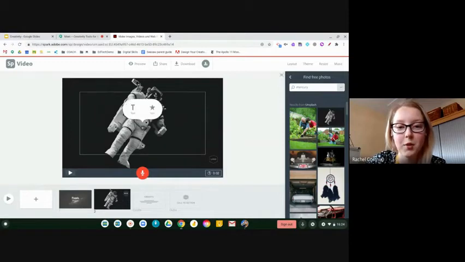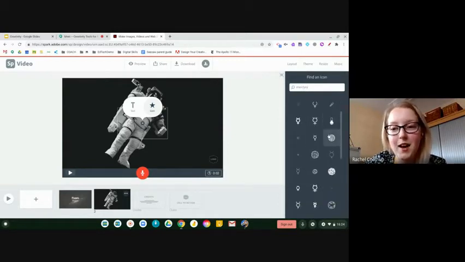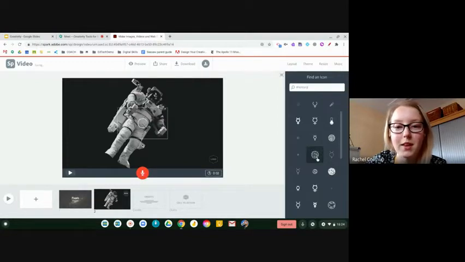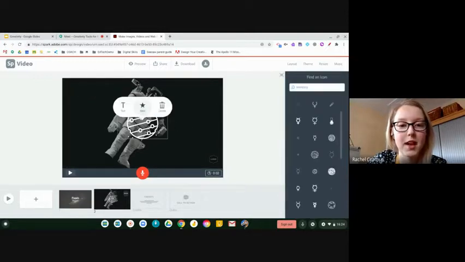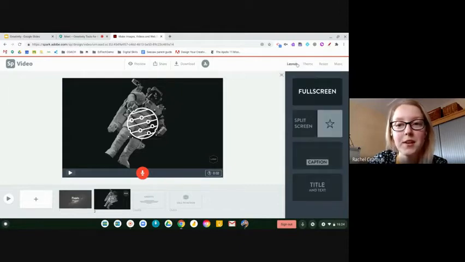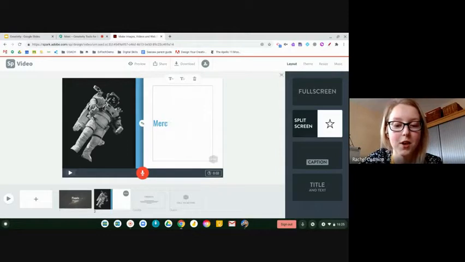I could always go in and use an icon instead. So if I wanted to, you can see here that when I do go in with that, I do get some more aligned icons as well. So I could use that if I wanted to. And again, those icons, I can then position if I wanted it to appear a different way. So I could use that layout option, and I can then split that screen so that I could have, for example, my image on one side and go in with my text on the other. So this is where I might go in with the names of the different planets.